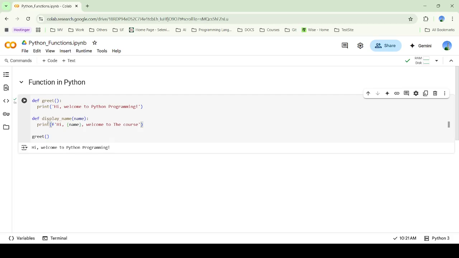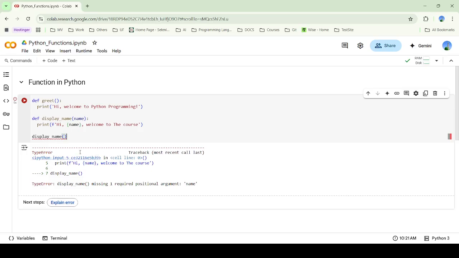So similarly, if I call this display name instead of greet, here it is expecting data to pass, but I am not passing any data. Let's see what happens. You are getting an error which says TypeError, and in the description it says missing one required positional argument, which is name. So what does that mean?